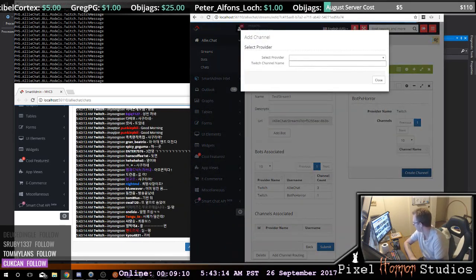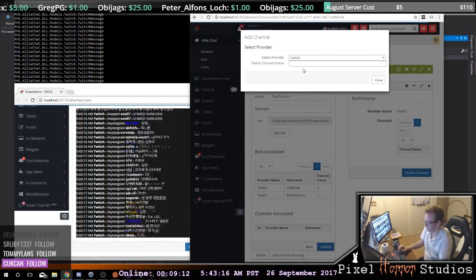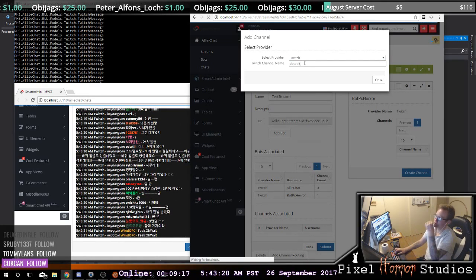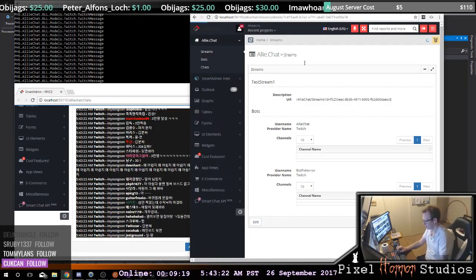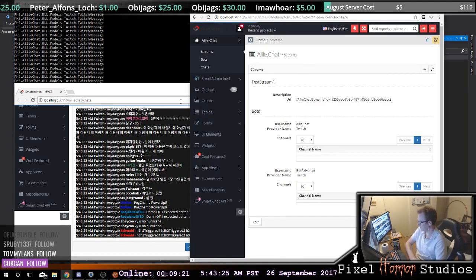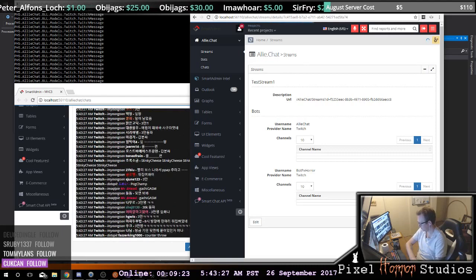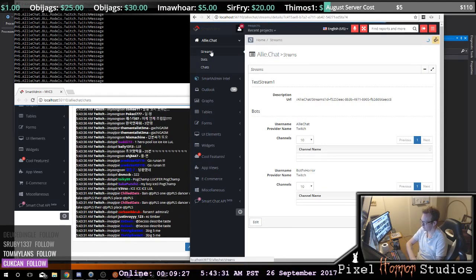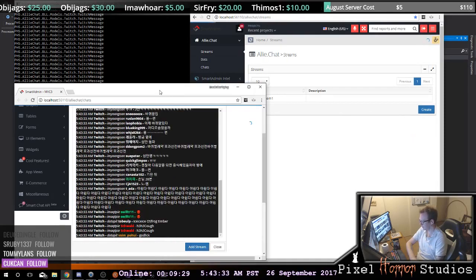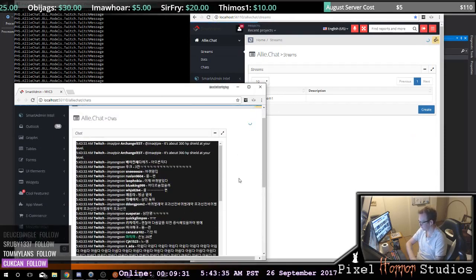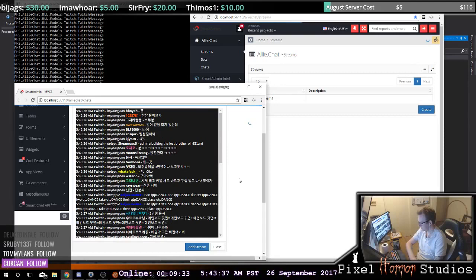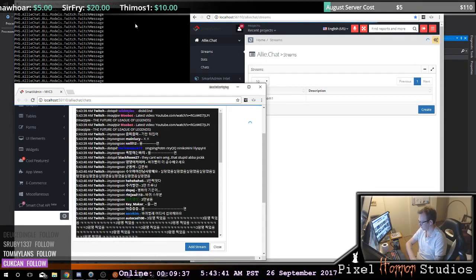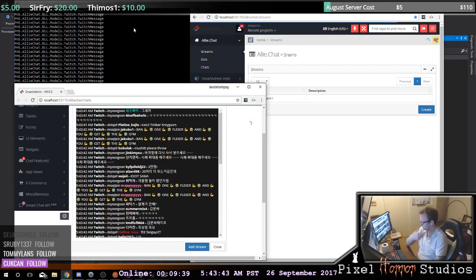Probably added one more here. DOTAPIT. And we can wait, it'll just log on here. There it is, Dota PIT. So all of this is working really well. It's time to do routing, I think. Or we can work a little bit on the service, or we could work a little bit with JavaScript.